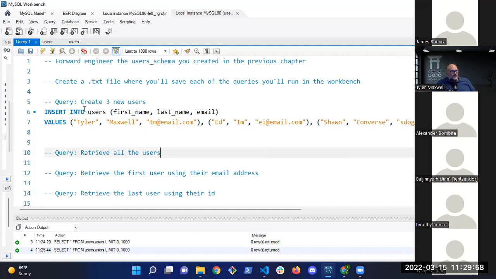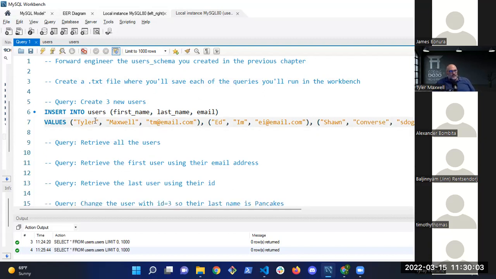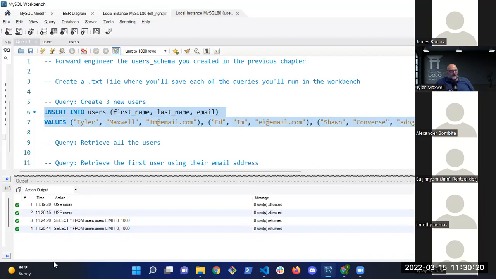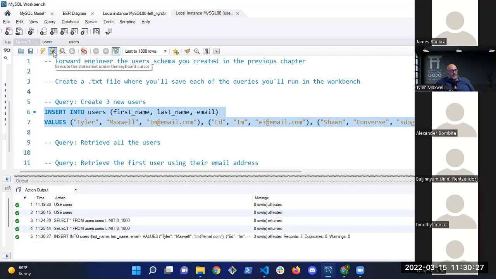So it's getting kind of long, so I'm just going to do this one and the next one. If I want to run just this command, what do I do? Highlight it. Come up to the lightning bolt with the little cursor looking thing. To check for errors, I just look down here. As long as it's a green check mark, green means good, everything went okay. So if I highlight it and run it, I get a green check mark, everything looks good.